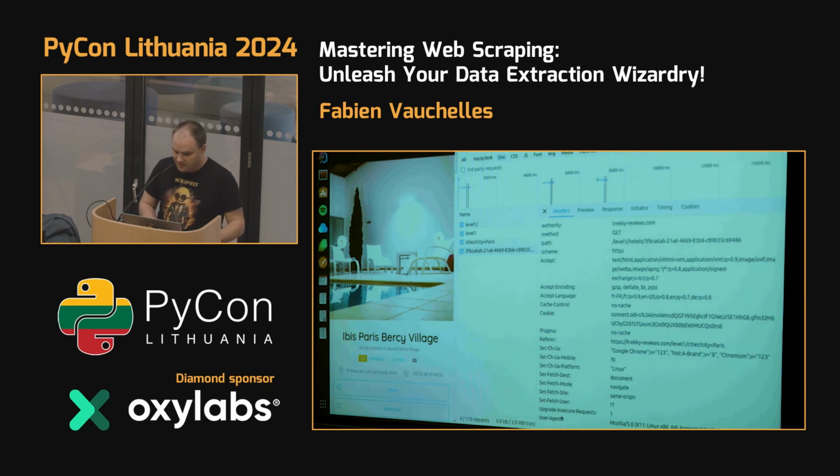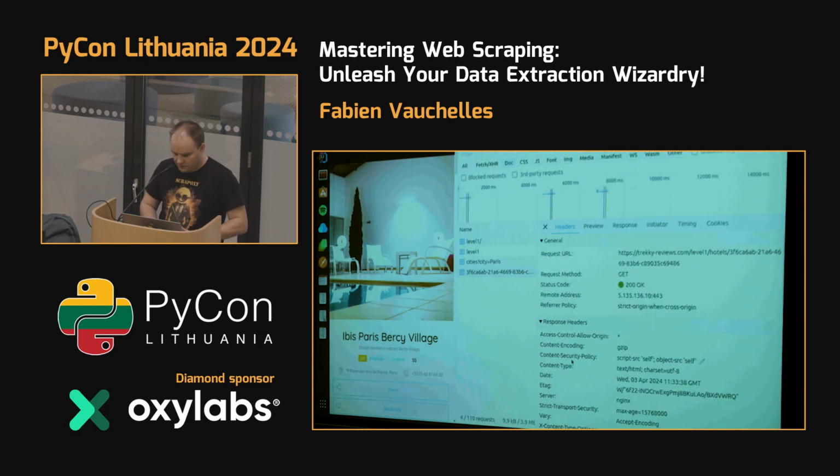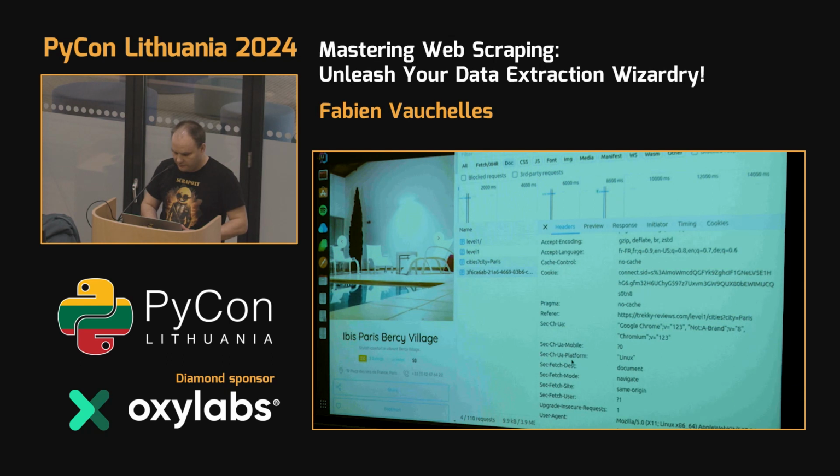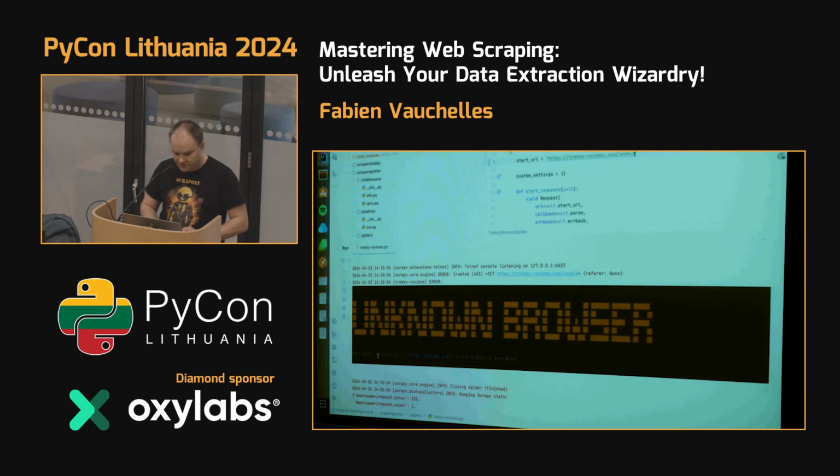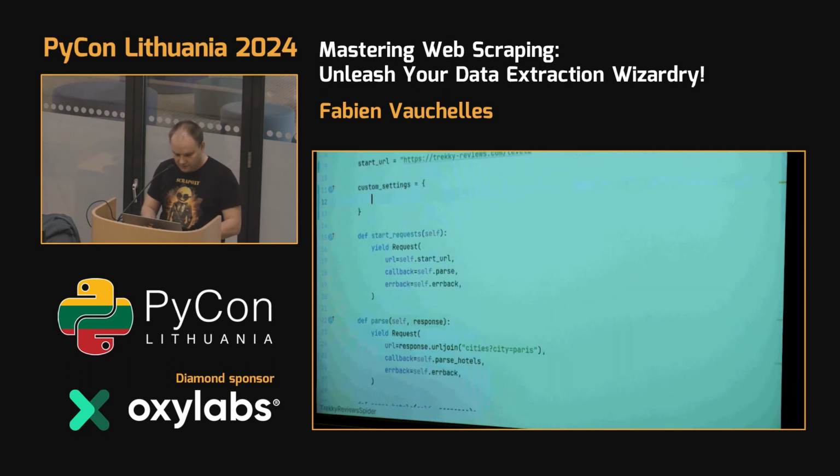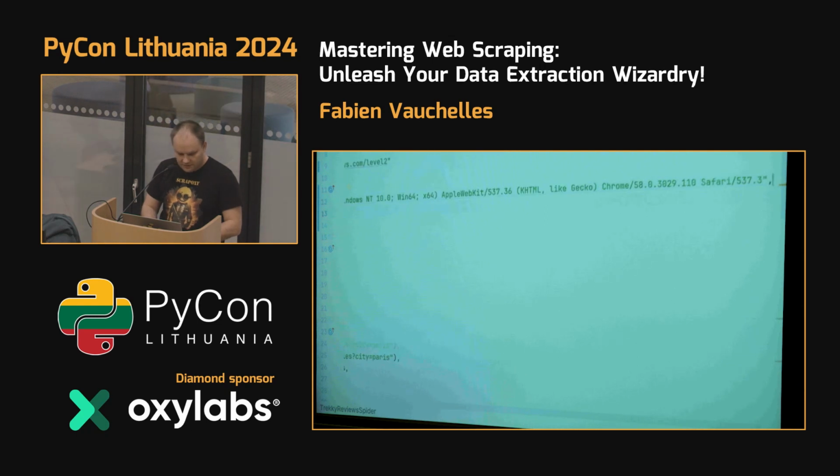It's just saying, hey, I'm Chrome, so it's the user agent header. Also, there are associated headers, which are sec-ch-ua, mobile, and here I will show bigger, platform, etc. So if I'm going back to my spider, here I'm just sending Scrapy, so I need to modify that. I will modify the header and use the user agent.